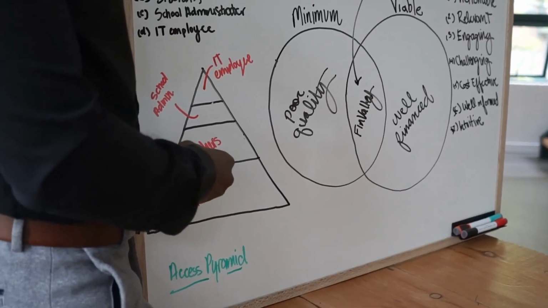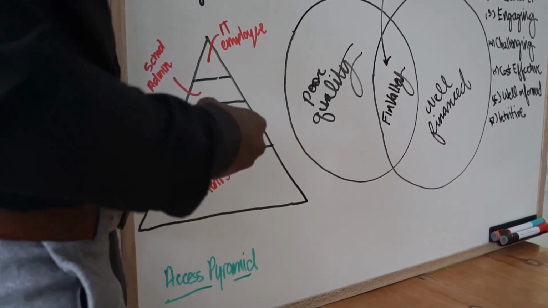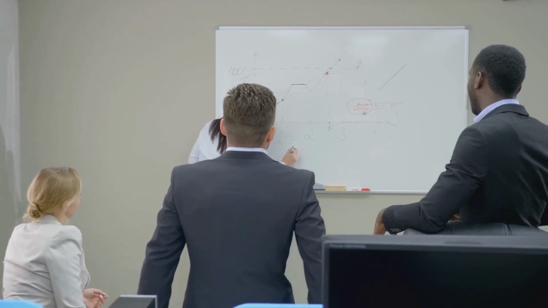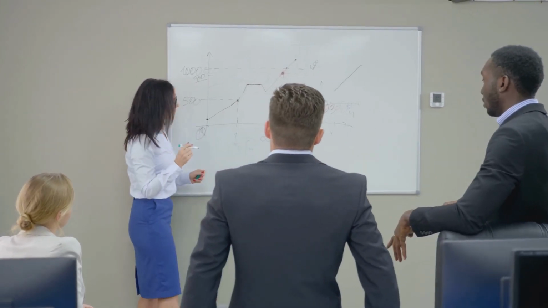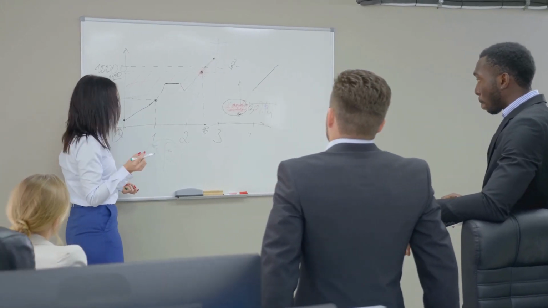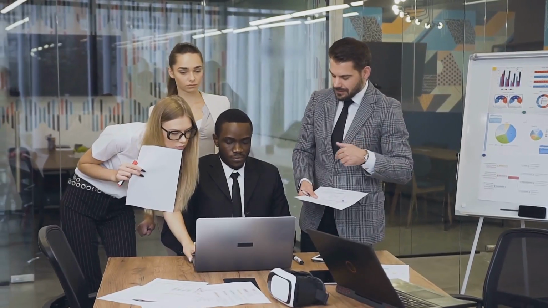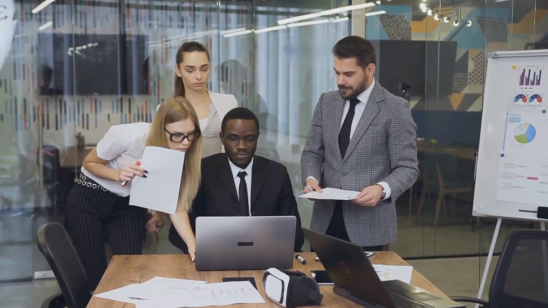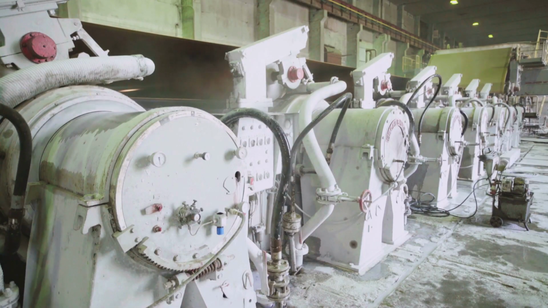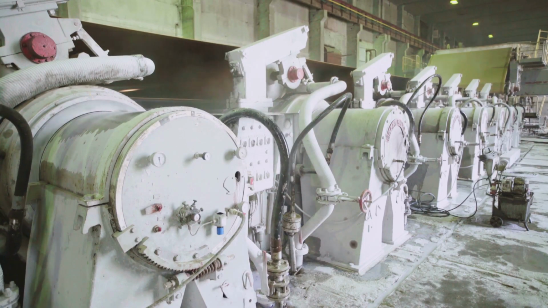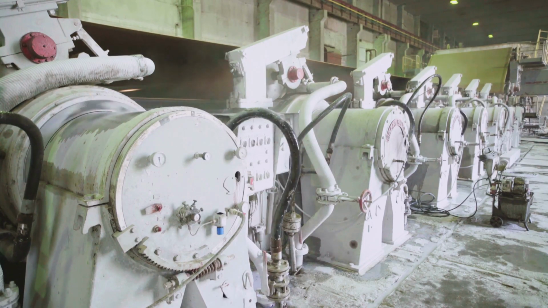First up, the Fishbone diagram, also known as the Ishikawa diagram. This visual tool helps you brainstorm and systematically organize possible causes of a problem. It's a great way to get a comprehensive overview of all the factors at play. You categorize these potential causes under headings like people, representing human factors and skills, process, which examines the steps and procedures involved, or equipment, focusing on the tools and machinery used.